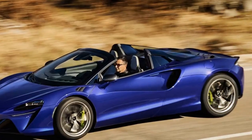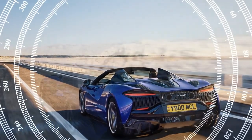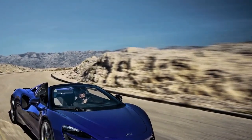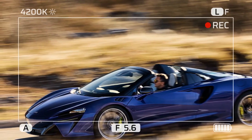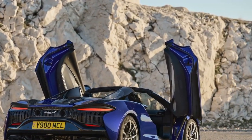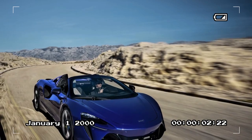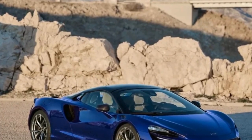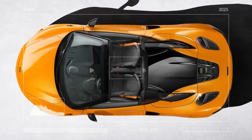The Artura Spyder offers four distinct powertrain modes, easily selected via a toggle switch positioned on the top right of the instrument binnacle, conveniently operable with two fingers while keeping your hand on the wheel. Electric mode enables pure electric driving up to 80 mph, providing an 11-mile range — perfect for quiet early mornings, late nights, or when you want to enjoy the surreal experience of a silent supercar. Comfort mode balances between electric and combustion driving, defaulting to a quieter exhaust note and delivering smoother shifts, adapting seamlessly to various driving conditions with natural throttle response and intuitive gearbox operation.